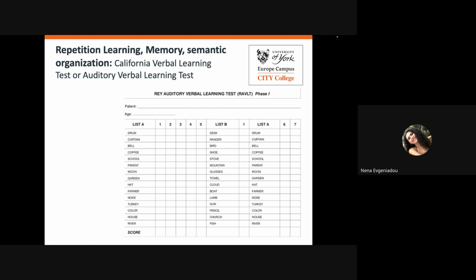We have only one immediate recall for list B, and then we go back to list A so that we can see what correct information they can retrieve from items included in the original list. In specific cases, and depending on the patient profile, you can add a Q trial at the end where you separate categories, for example, the category food, so that we can see if the patient can remember that there was a food, a turkey and a sandwich in list A, for example, and see also if there will be confusion with list B.